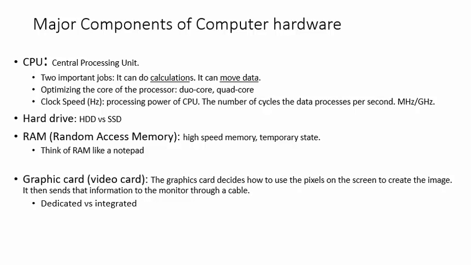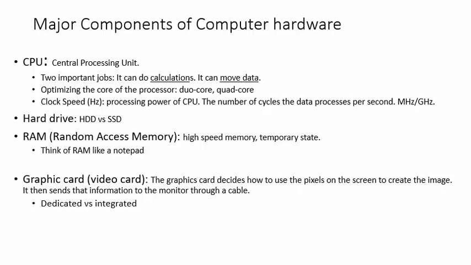It has two important jobs to do. One is calculation, the other is moving data from one place to another. For example, moving data from the hard drive to the processing unit, or from a particular application to the printer. So I'm just moving data from one place to another.